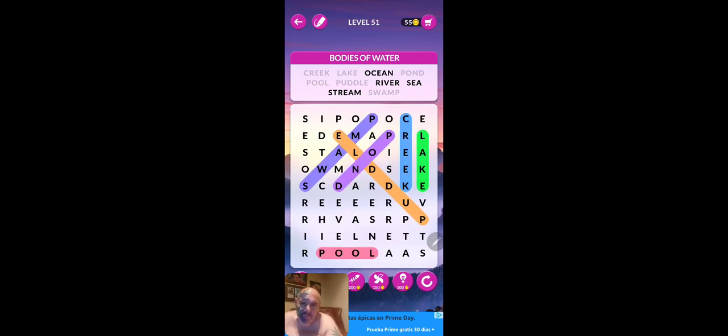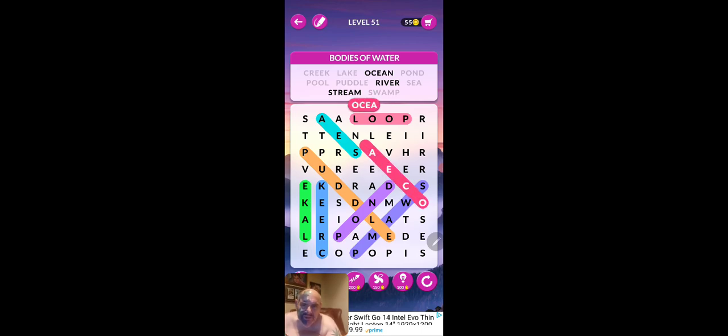Spin. C is right here. Okay, now we have river, ocean, and stream. Spin. Ocean. O-C-E-A-N. River and stream. Guys, right from the corner, right here, S-T-R-E-A-M, boom. Now we need river. Guess what? R-I-V-E-R. Boom, we finished it. Now it's going to show a stupid ad.